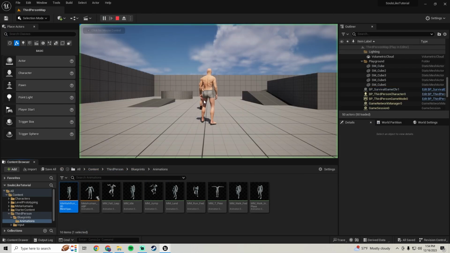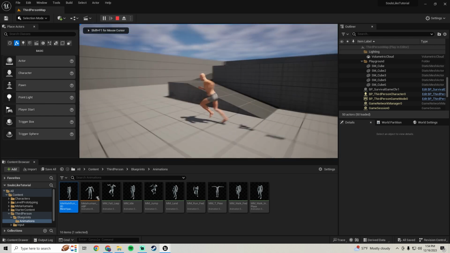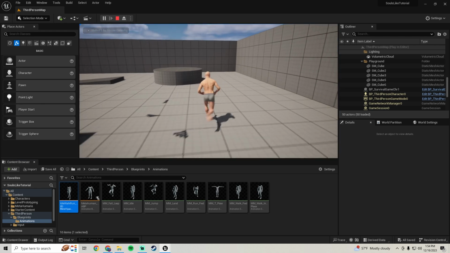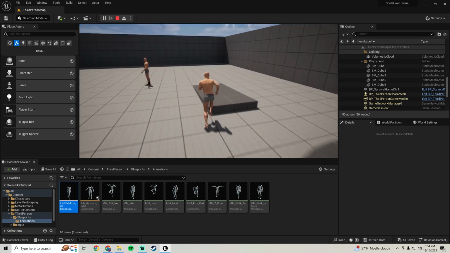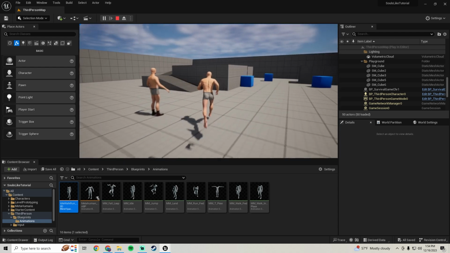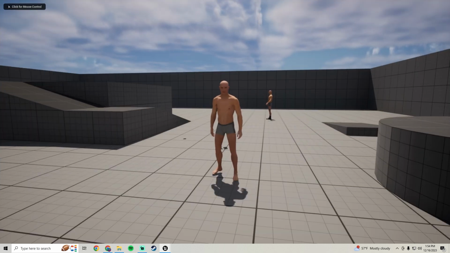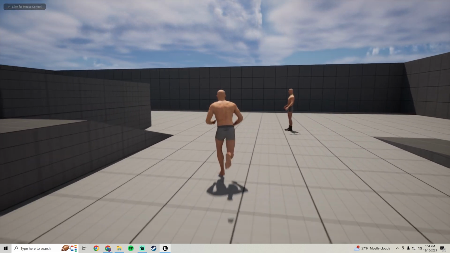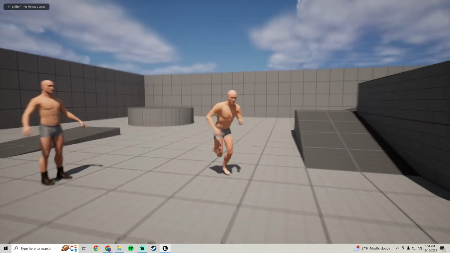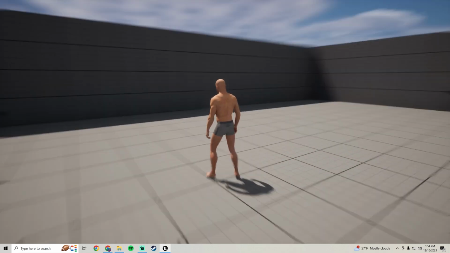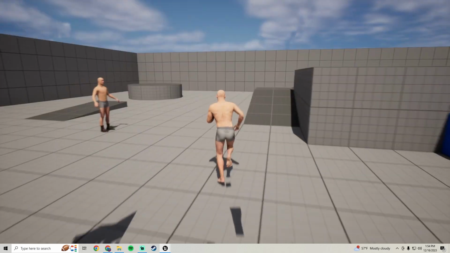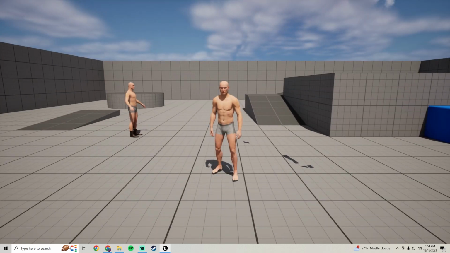The animation works. We got our character working. We can run around and jump, and yeah, I think that's gonna be it for this one. Definitely a lot to do. You know, it can be a little confusing, but it's not too bad. So we're gonna call it here for now.